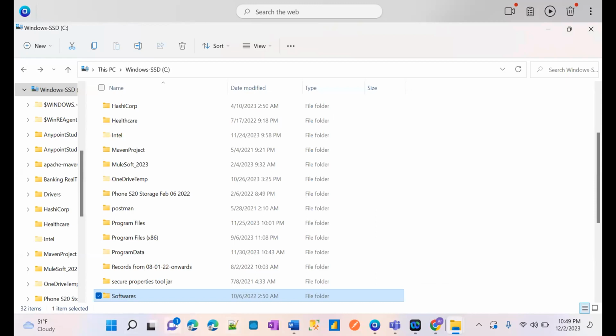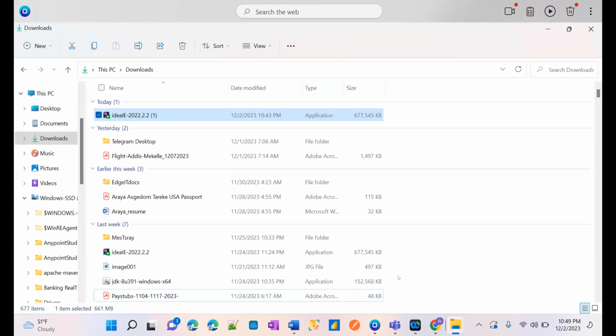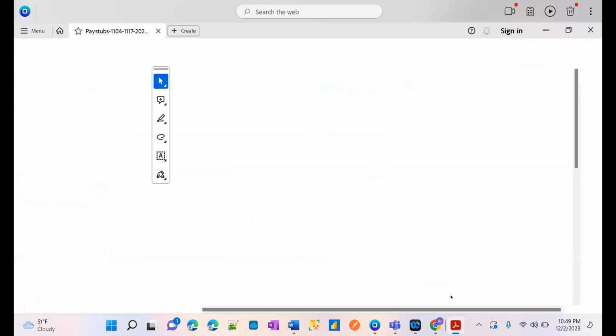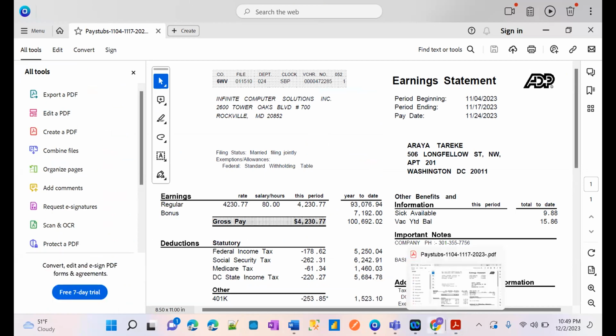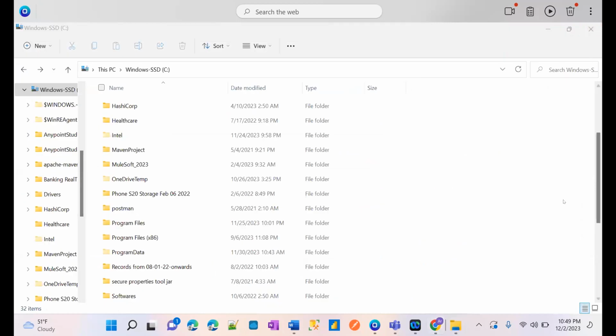I think the installation was going on and somehow I don't know where it went. It is definitely due to this memory space. Did it install? What is this? Just close this. See, you definitely have memory issues, Araya. For now, I won't be able to solve your memory issues.